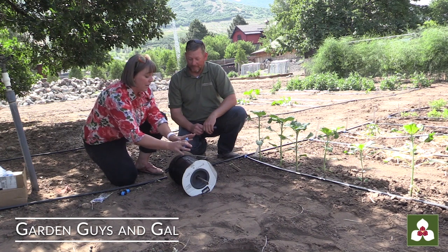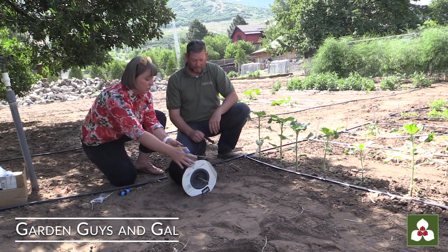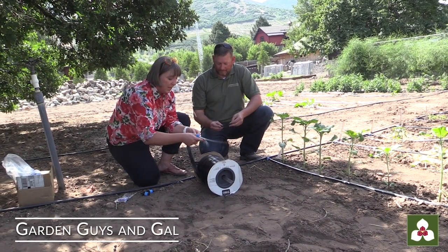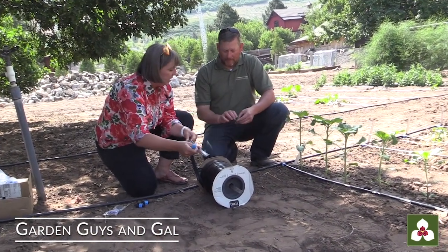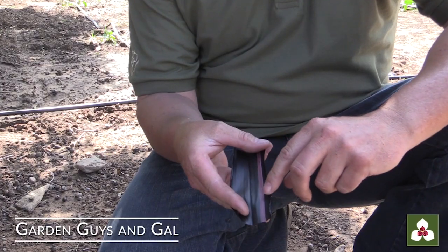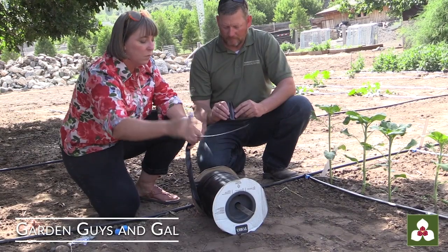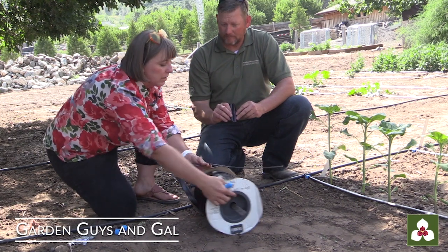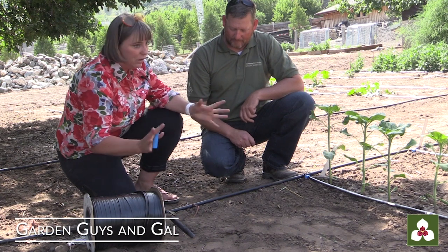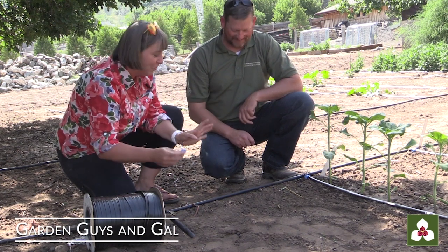So I have a roll of 5/8 inch drip tape, and it looks like this. Really easy. It has little perforated holes on it, and if you look inside of it, it's got this little system that kind of controls the water pressure so that it gives you an even watering, even on a slope like this. I'm going to hook it up to a 1/2 inch poly. So they're about the same size. We're just barely off, but it's okay.